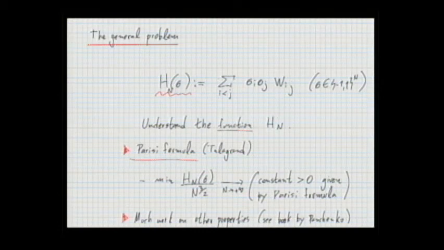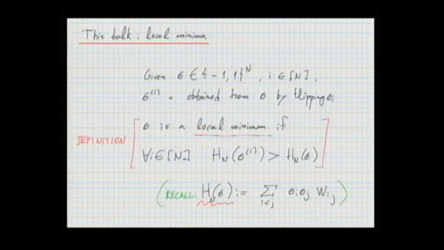Since that paper, which is from maybe 10 or 12 years ago, there has been a lot of progress on properties of the Gibbs measure given by this Hamiltonian, but as I said, we're not going to be talking too much about this. There's a very nice book by Panchenko about this sort of problem. Many more developments have come since this book was written, which wasn't so long ago. But anyway, our problem today is to understand local minima of this random function.